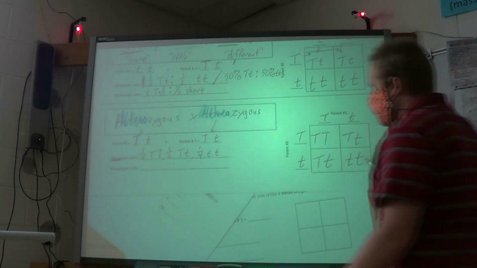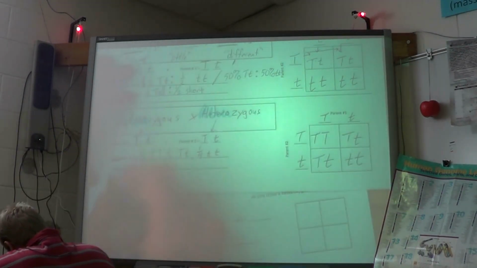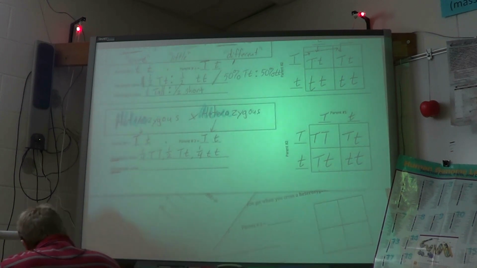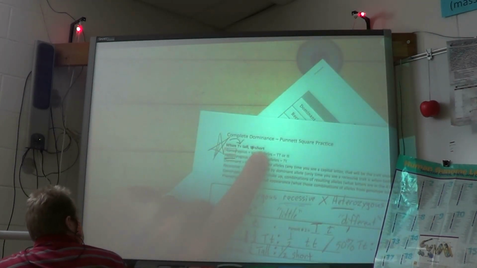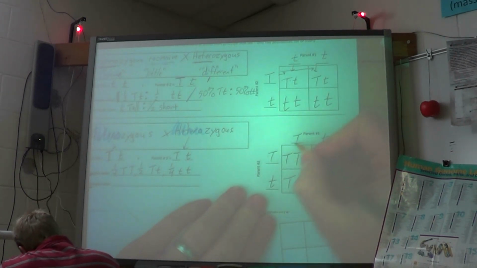Okay? So genotype are the letters. When we talk about phenotype, phenotype is how they physically look. Phenotype is how they physically look. So I keep saying it like that because hopefully that'll help. If we look at this box, big T, and remember big T represents tall and little t represents short. How is big T physically going to look, tall or short?